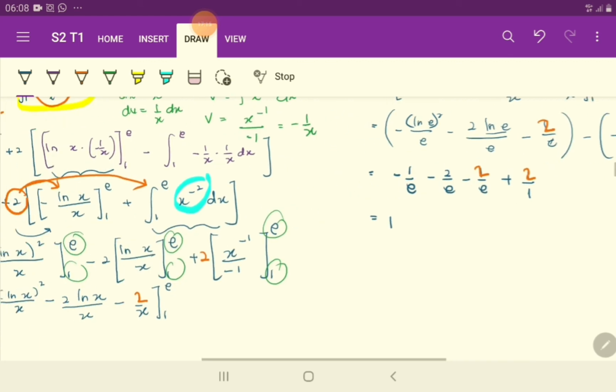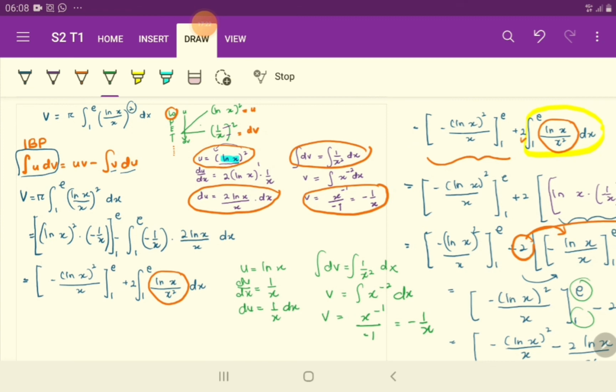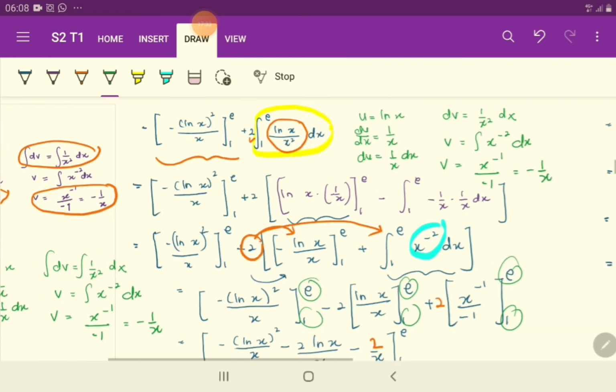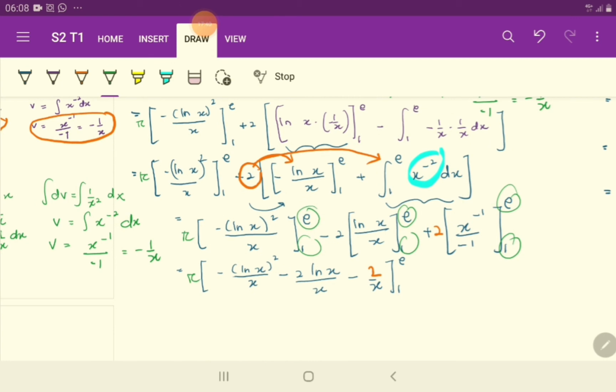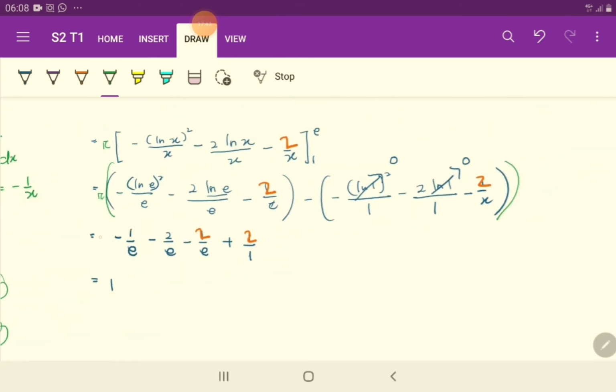And I forgot one important thing. Sorry about that. Just notice we have pi because this is volume. I will get 0 marks if I do this in exam. So I need to write pi in front of each of my calculations. If not, I will get 0. So the answer should be in terms of pi. Simplifying this, you'll get negative 5 over e, so I put 2 in front: pi times (2 minus 5 over e) units cube. So this is the volume.